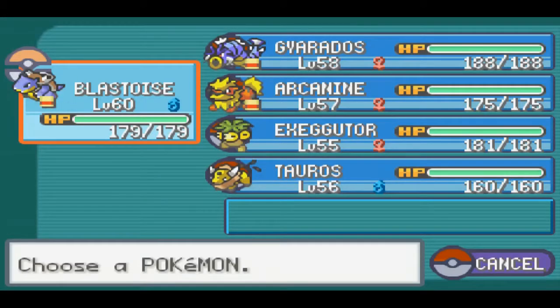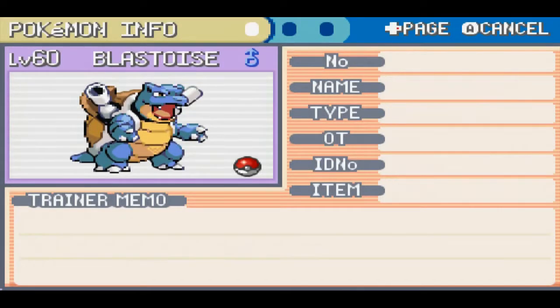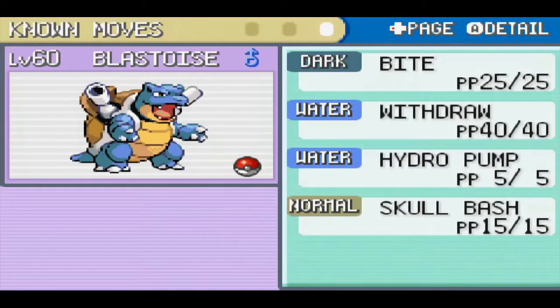Here we are just outside the Elite Four after gaining some more levels and getting our final movesets. First up we have Blastoise with the black glasses to boost his bites. He has Bite, Withdraw, Skull Bash, and Hydro Pump. I lowered the level to learn Hydro Pump because Blastoise doesn't normally learn it until 68, and that's just too high for our level cap, which is only 63.